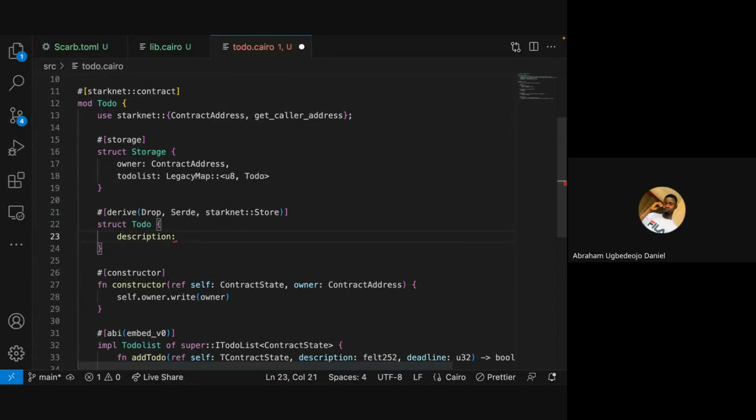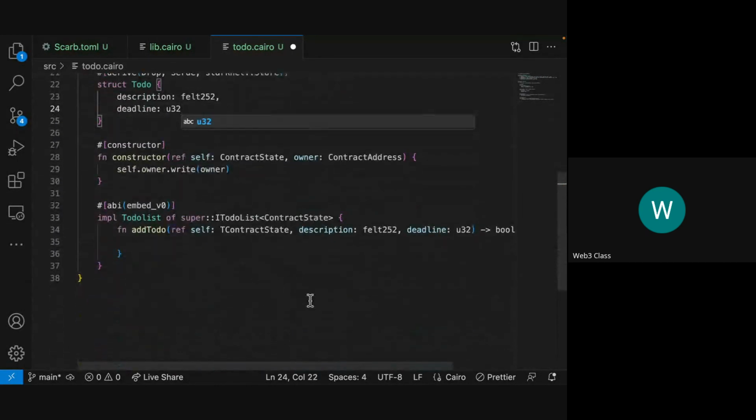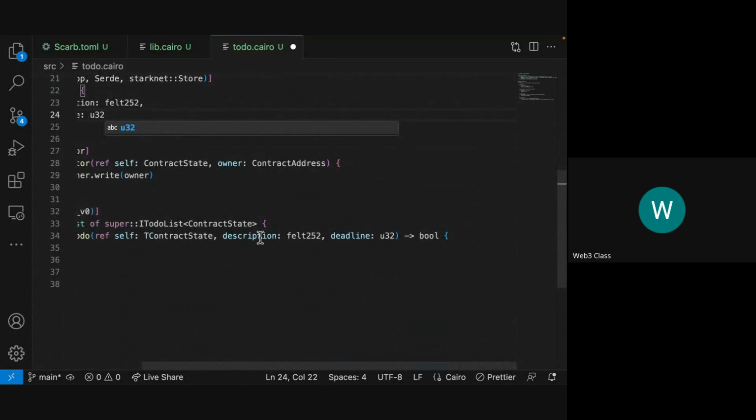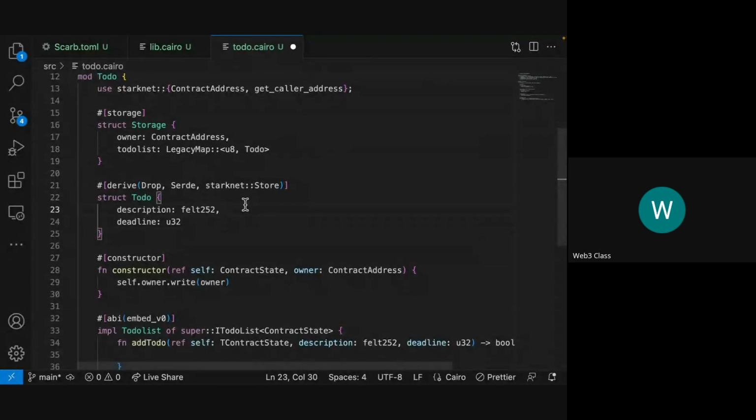Deadline. Description is a felt252. It should take a deadline of u32. And that should be all right.